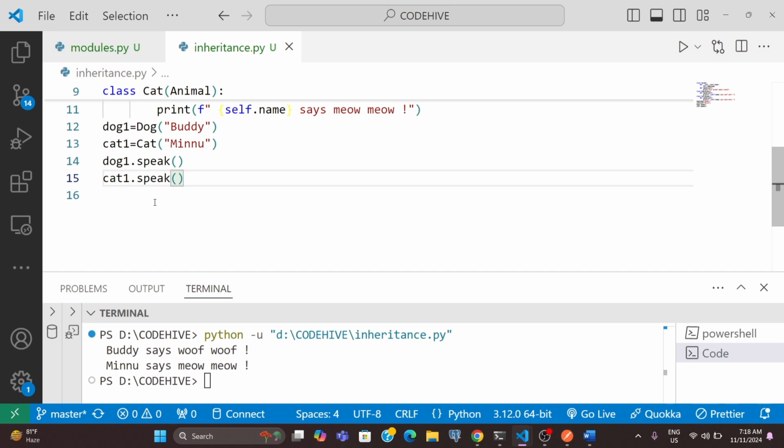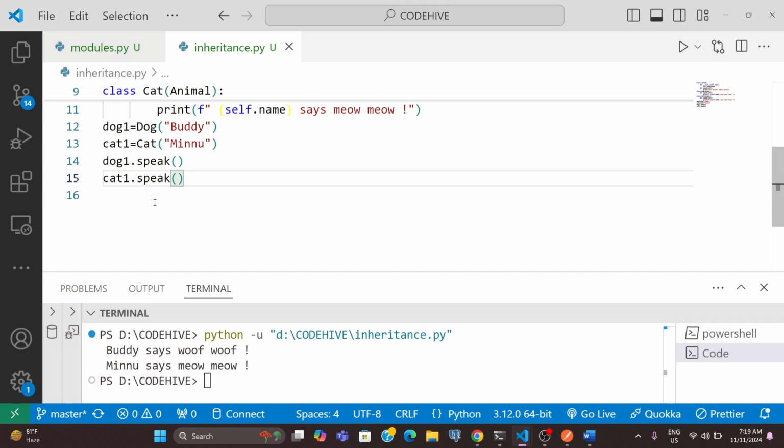So this example shows how dog and cat classes both inherited the name attribute from animal, but each of these classes has its own version. I mean the speak function is entirely different, right? The message is entirely different.